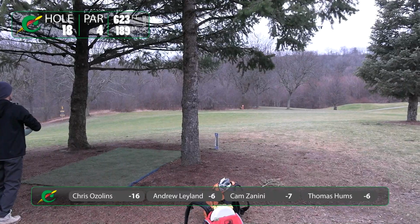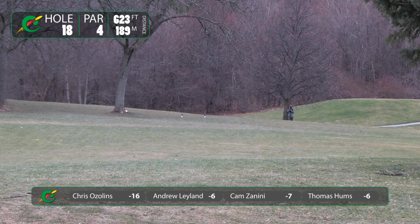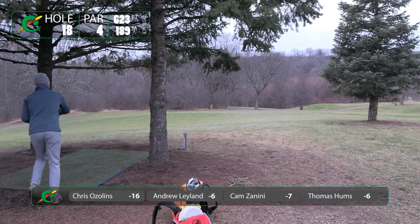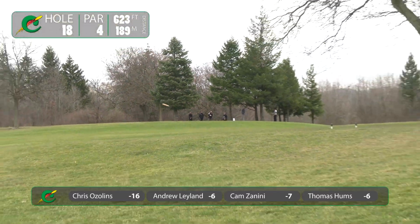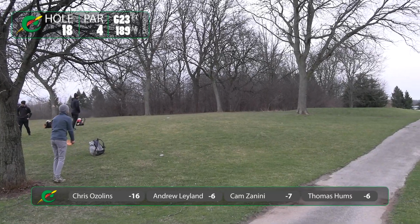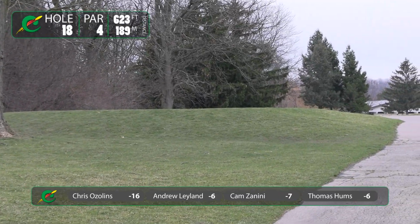Some great drives here. Those are the optimal spots. Again, there's no reason to push the Mando trees at all. This is as close as I would ever risk getting to those Mando trees, and that's a perfect shot though. They could have Mandoed that tree there, and it probably would have made people play this hole better, in my mind. I think you're right. Yeah, I think the common miss and what can really screw you up, like this is great. That's where I want to be. You now just have a wide open hyzer. If you come up short and left, you really force yourself to almost have a layup sometimes.